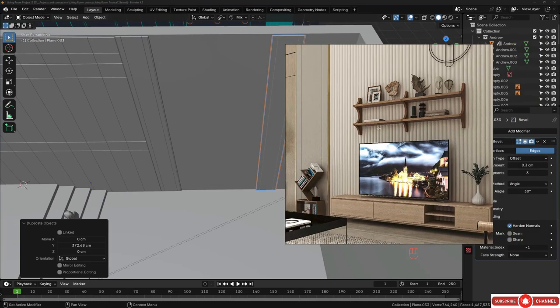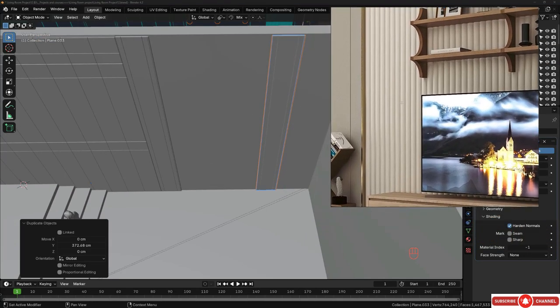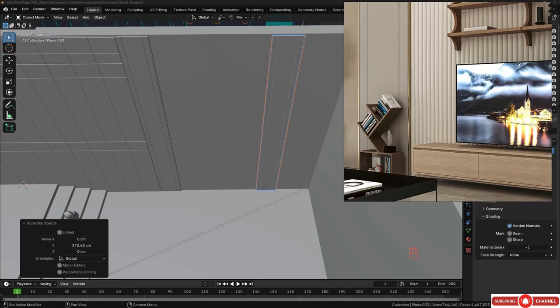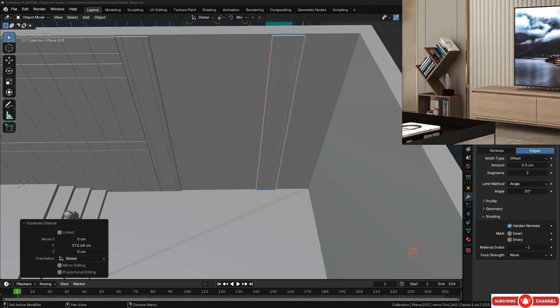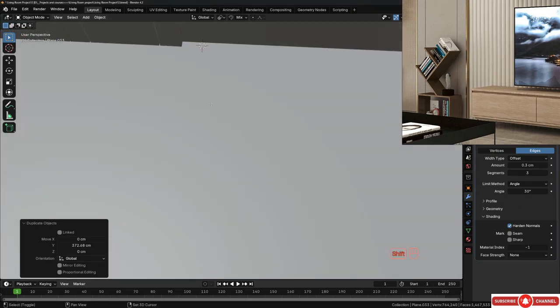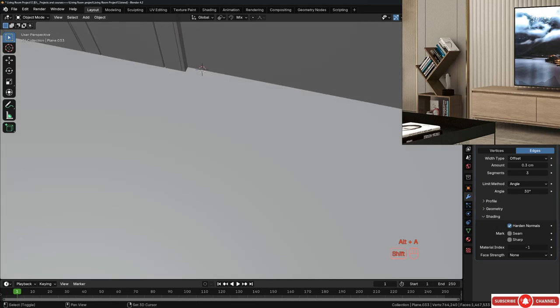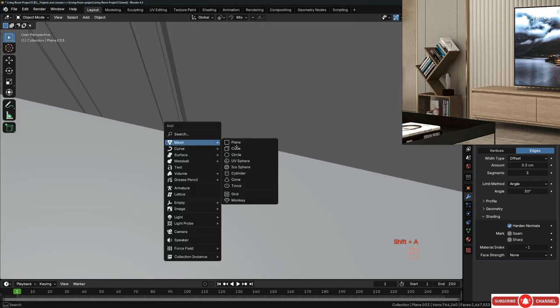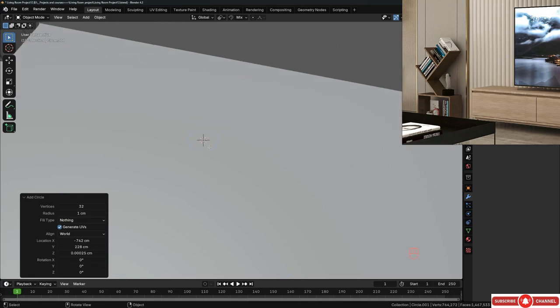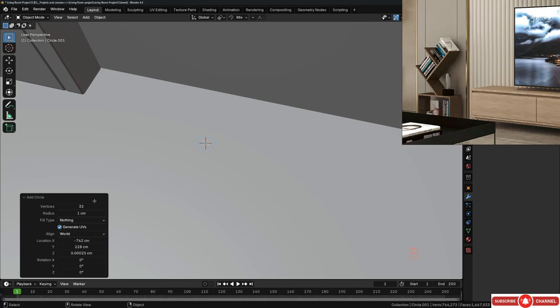And here in the middle, we will create this shape, this panel, this wavy panel. All right, so let's see how we can do that. I will put the 3D cursor, for example, right here on the ground, and I will add, for example, a circle. It's very big. I will change the radius to 1 centimeter, and it's right here, as you can see. The vertex count is 32. All right, I think that's cool to have 32 vertices.